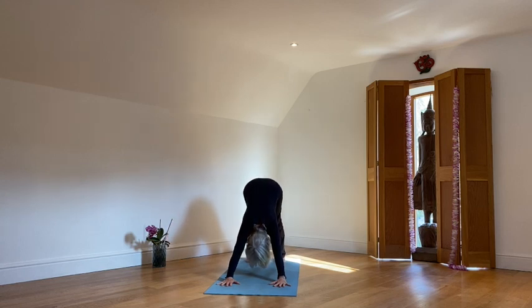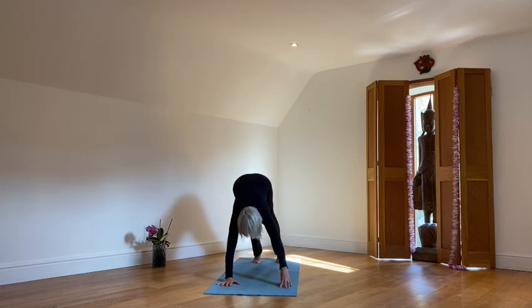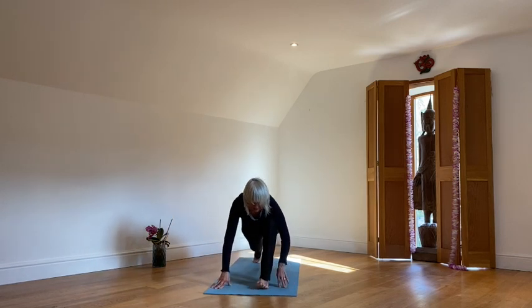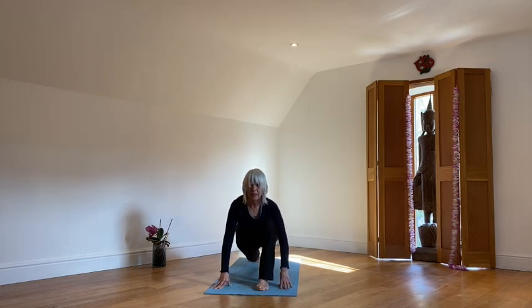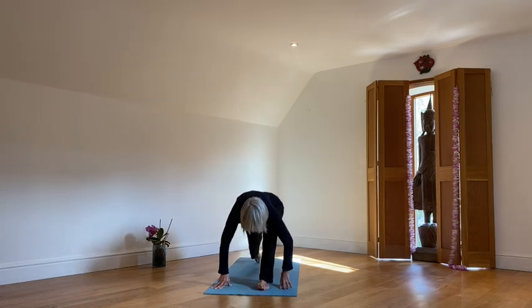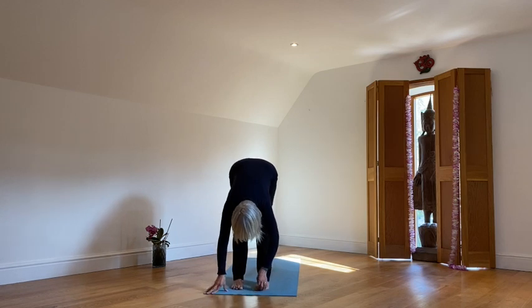Remember, bend your knees if it's too much on the hamstrings. Or notice if your heels are now going nearer the floor. Lift the pubic bone, shoulder blades up the back. Come up onto your toes. Hips very high, don't let your hip lock drop, and bring your left leg forwards. Just wriggle it forwards so your knee is back of the ankle, sink down between the legs, and then bring your right leg forward. Check your feet parallel to the mat.